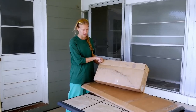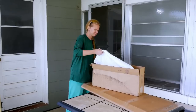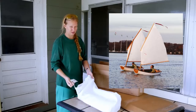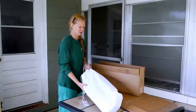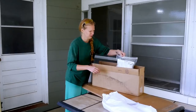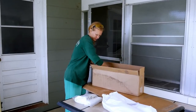We were surprised, though. They sent us a whole other box of goodies. Let's take a look at what they sent us. This is a sail that's going to be perfect. We were going to make a sail, but we're really running low on time, so this is going to help us. So, new sail for the boat. Got some more fiberglass cloth. Can always use more of that.